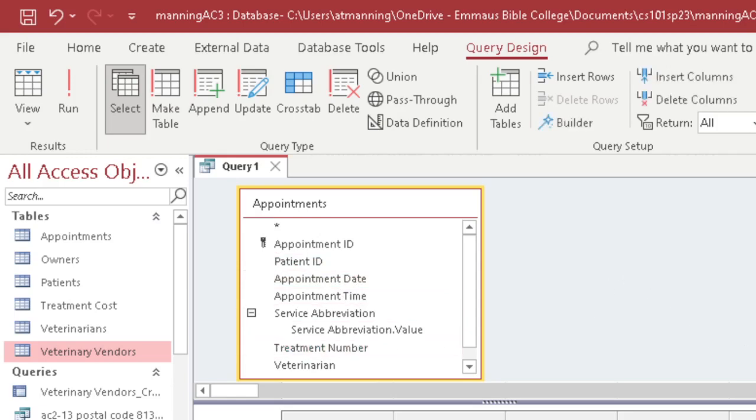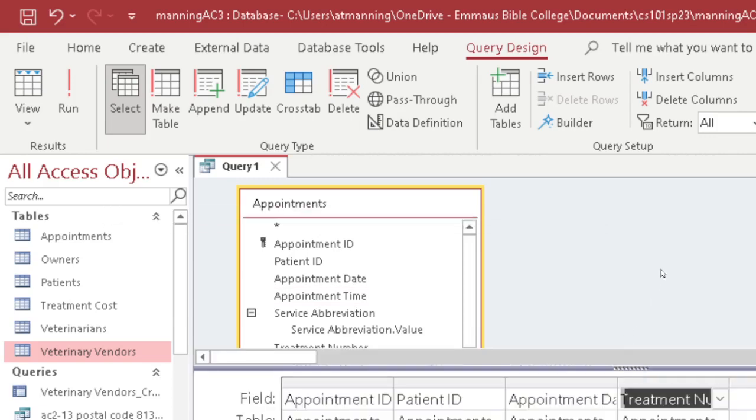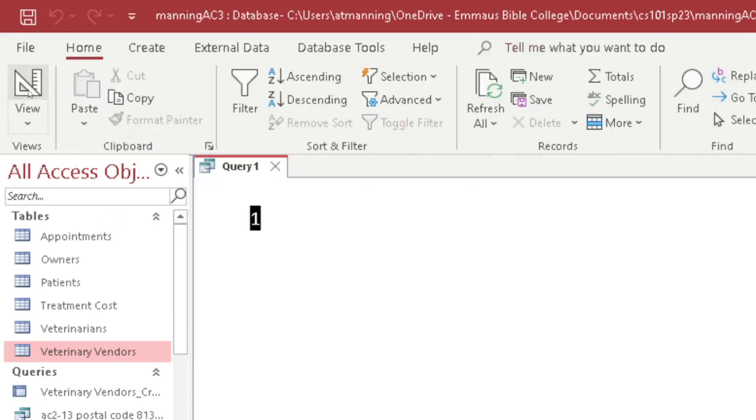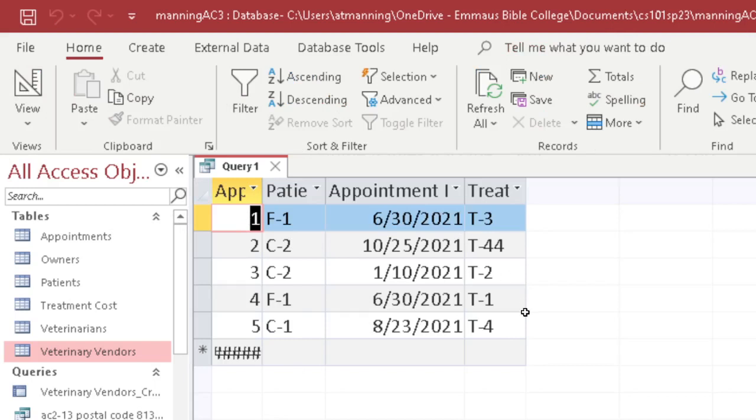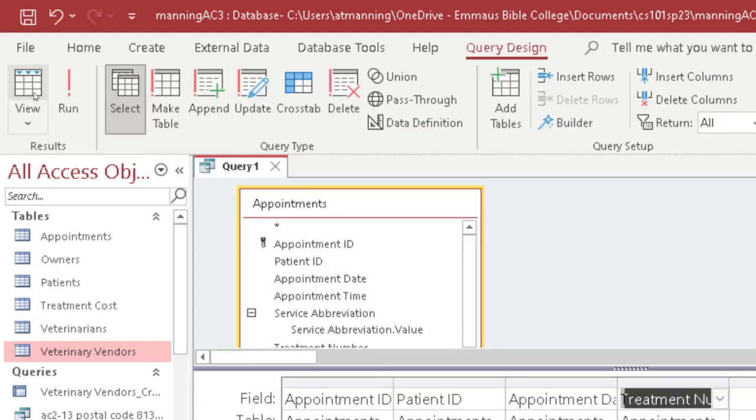Now, what do we want to know about these? Well, right now, without any criteria, I'm going to see all my appointments. Okay, I see all my appointments because I have no criteria. But we want to go back to design view, and what do we want to do?